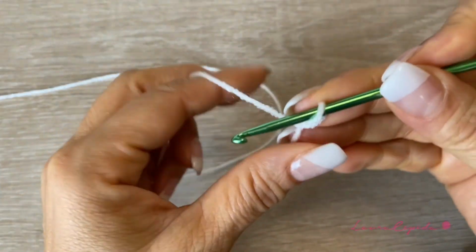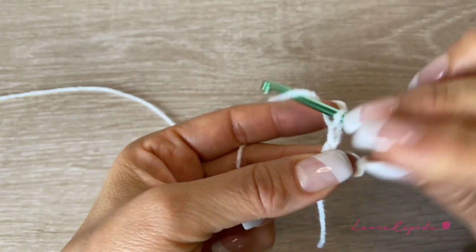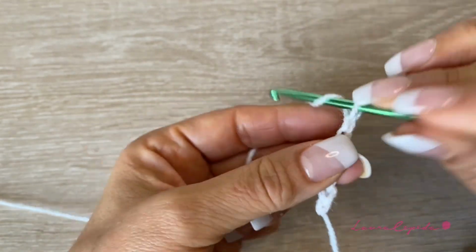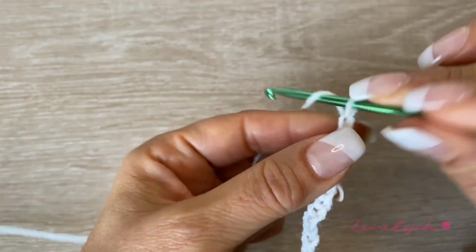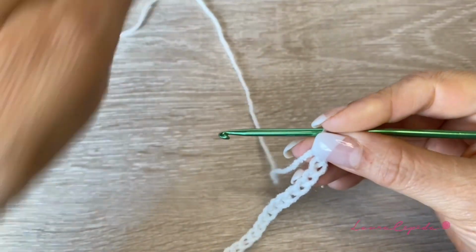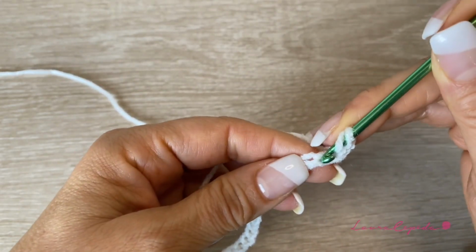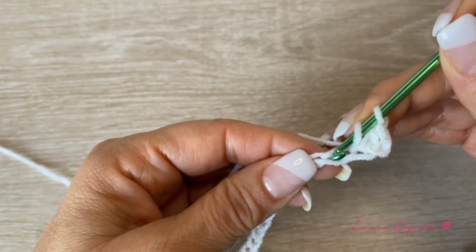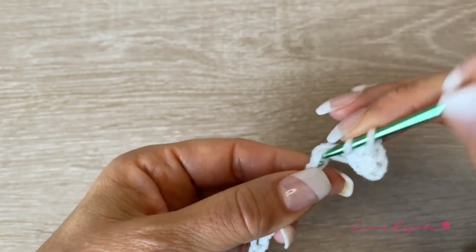With one thread and with our hook, we are going to start making chains. We are going to make a long strip of chains that goes all around the neck and under the chest, okay? I will make 130 chains. Approximately, this strip measured 1 meter. Well, at the end, we will make 1 chain more and then we will come back making half double crochet. This means that we are going to yarn over and we are going to make a single crochet. This is the half double crochet. So like this, we are going to continue the whole row.